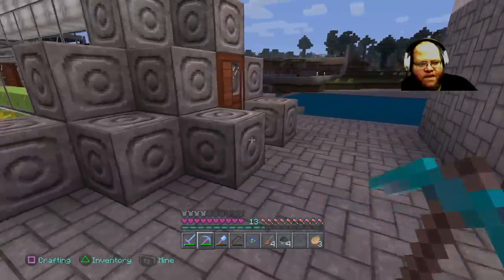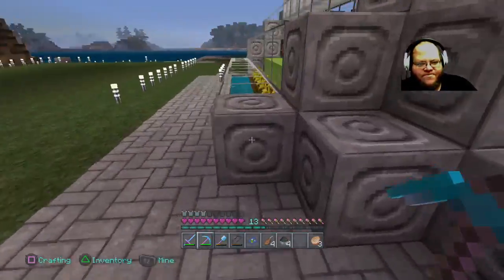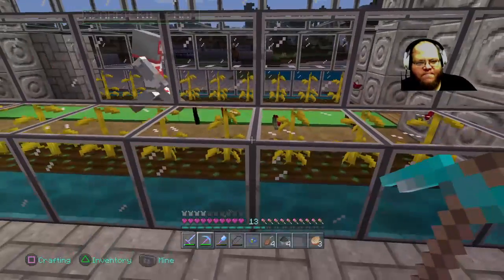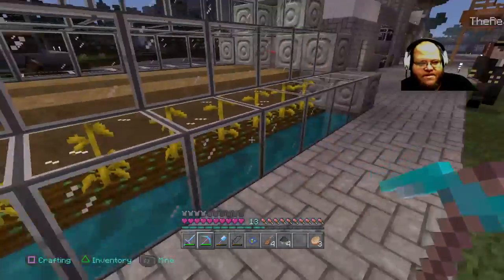This is my automatic melon farm. Go through the door. I want you to see this. Just walk back and forth. You pick up all the melon. Walk up. That's the melon.